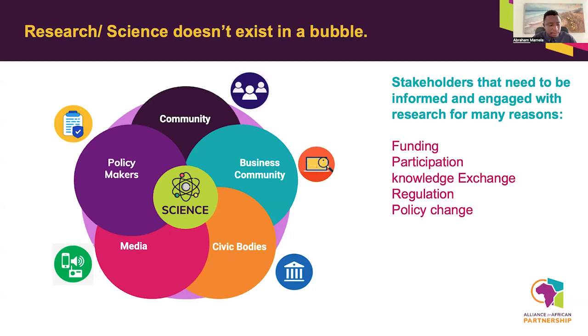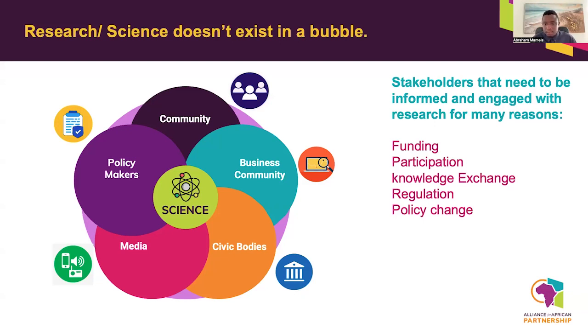Now, you may have heard this term many times: research or science doesn't exist in a bubble. Many stakeholders need to be informed and engaged. Stakeholders are needed to be engaged for many reasons. Reasons for funding: there's taxpayers' money. Most of the time, it's funded by the government and/or donors. They need to be informed and engaged on your results.